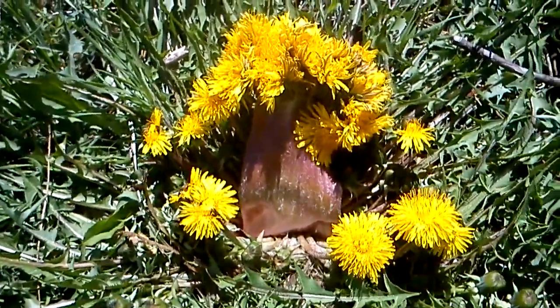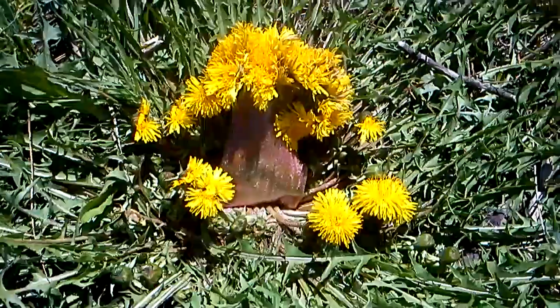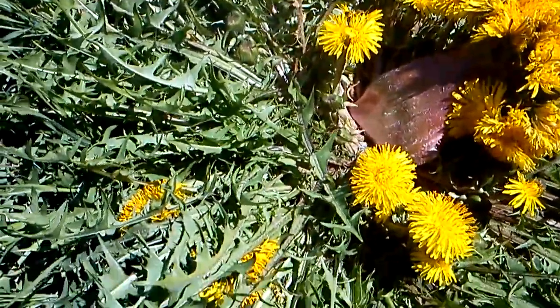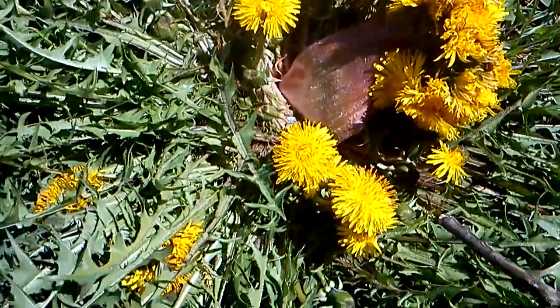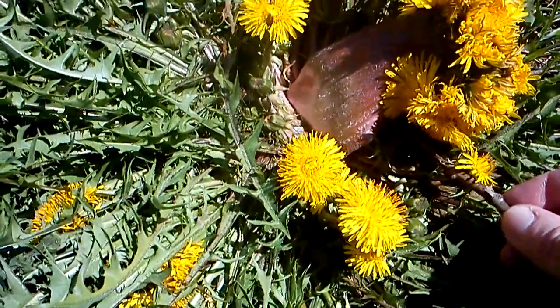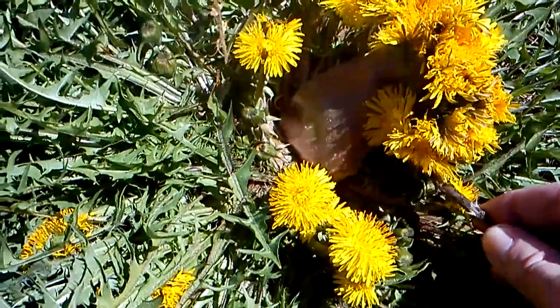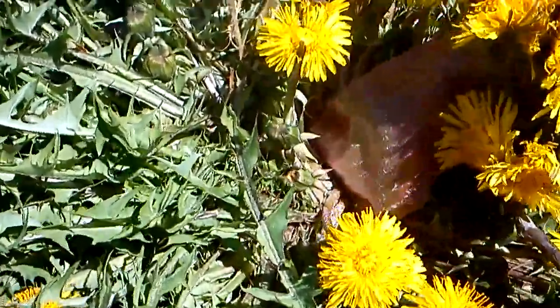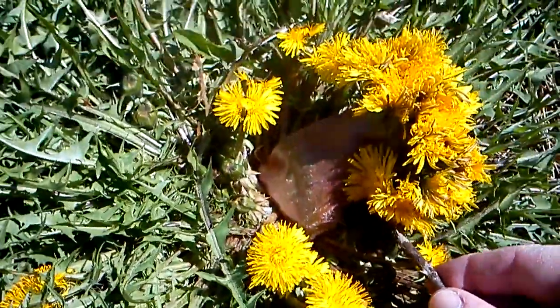Supposedly there are different benefits to these things — you'd have to look them up. I wanted to get a video along with some pictures to prove I have this. It's not some kind of mock-up or model. I don't want to damage it, but that's one piece right there — it's one solid stem, all fused together.